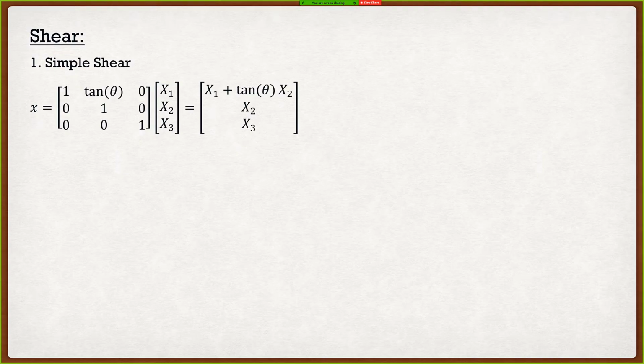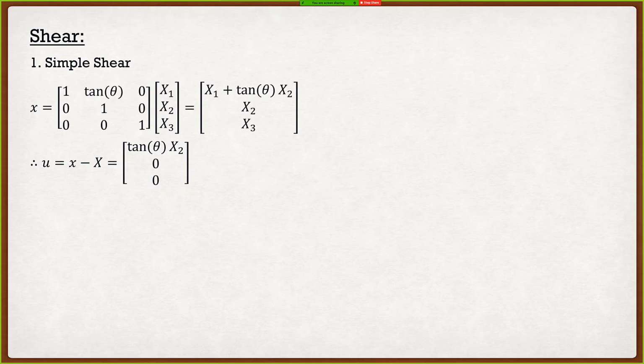The next thing we're going to talk about is shear. So we basically have 2 types of shear. The first one is simple shear, and our position function can be described as simply x1 plus tan theta x2, then x2, and then x3. Now this is what shear is, because if we look at our displacement function, which is small x minus big X, we have tan theta x2. This is particularly fascinating because if we look at the displacement function u1, which is in the horizontal direction, we can see that it's actually a function of x2, which is the vertical direction. So that's going to be the key thing about shear here.